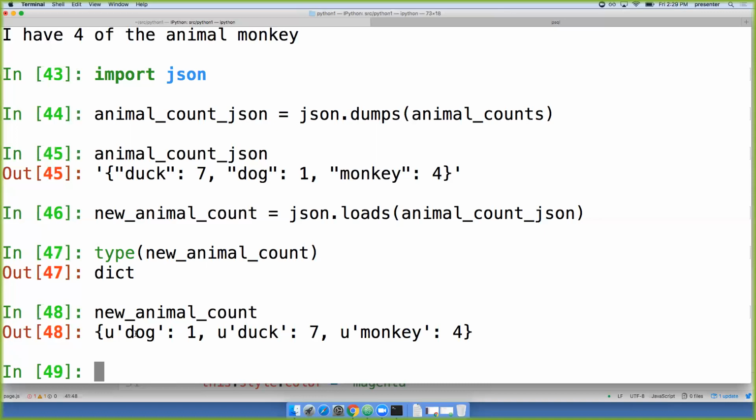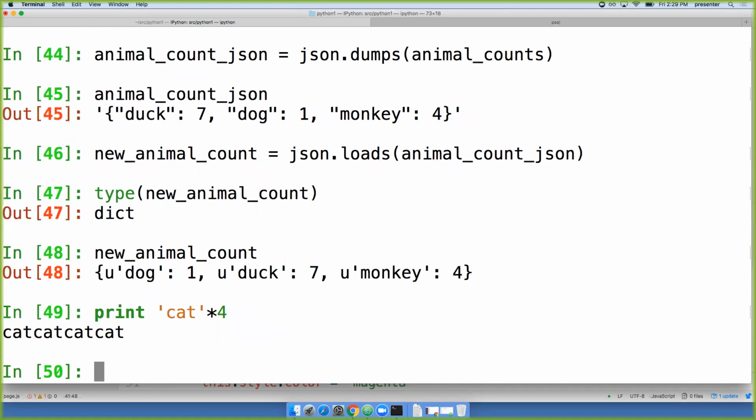The floats. Yeah, okay, here's something. This is more of a party trick than anything else, but print, let's say cat times 4. Oh, right. No, Python 2, you can do it without the parentheses. It's Python 3. Oh. Yeah. That is really cool. So just straight. Oh wow. No function needed. It's like, hey, I want 4 cats.